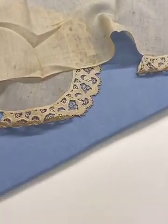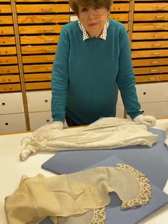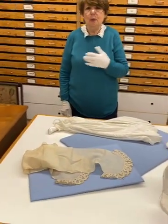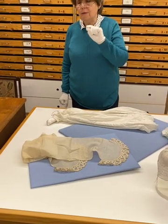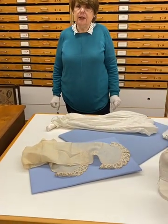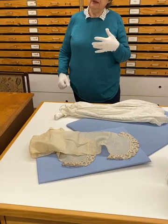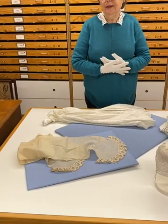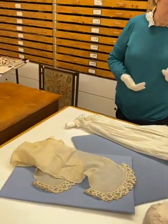I think lace has always had a sort of social mobility aspect to it. And you were saying that lace, when it becomes mechanized, becomes less valuable, whereas prior to that. Yes, it does, because people can buy cheap machine-produced lace. But my first reaction is no, you can get very valuable machine-produced lace. But the time it takes, because all of these would take possibly months of work. As beautiful as anything that machine made can be, it doesn't have the same look as handmade lace. We may be biased. Yeah, we're definitely biased around here. Although we do have a lot of machine-made embroidery pieces as well.